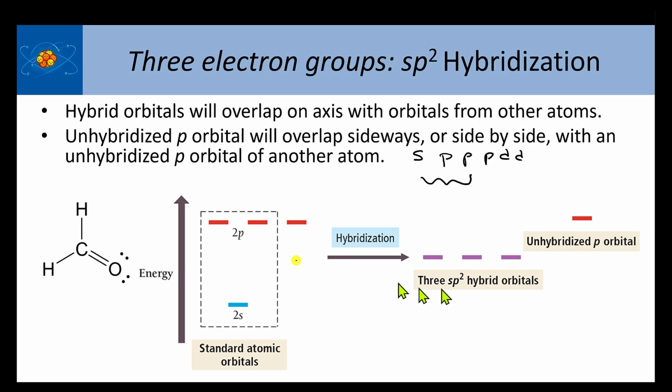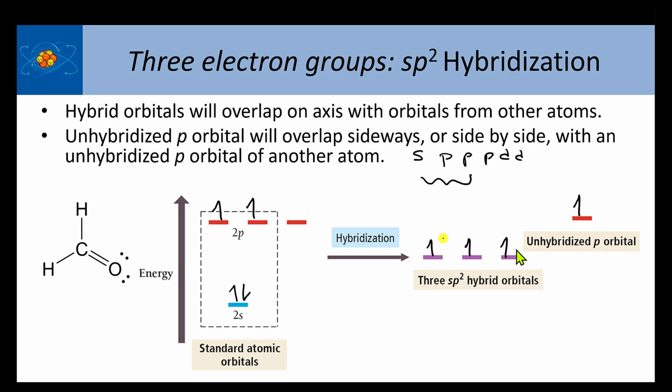So what's going to happen is the carbon, right, is going to form sigma bonds with a hydrogen. Now remember, the carbon has the four valence electrons in it, so we don't have them drawn here, but it would be like this. Now that I have it hybridized, it's going to be like this. And then I'm going to promote one electron up to here, and I'll explain why that is in a little bit. But what we have is three unpaired electrons here.